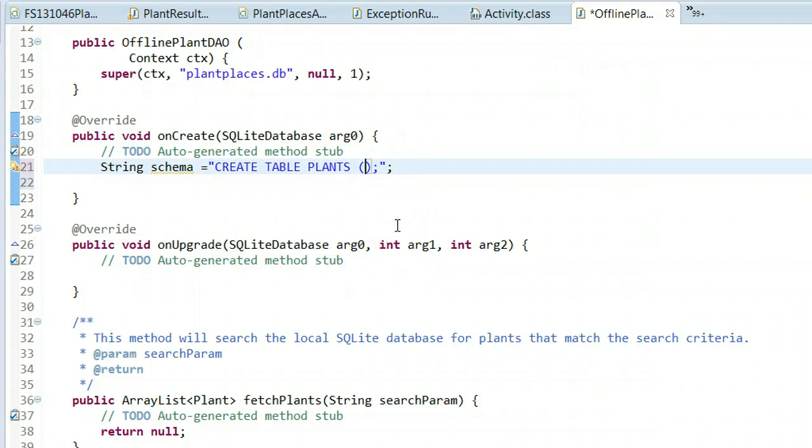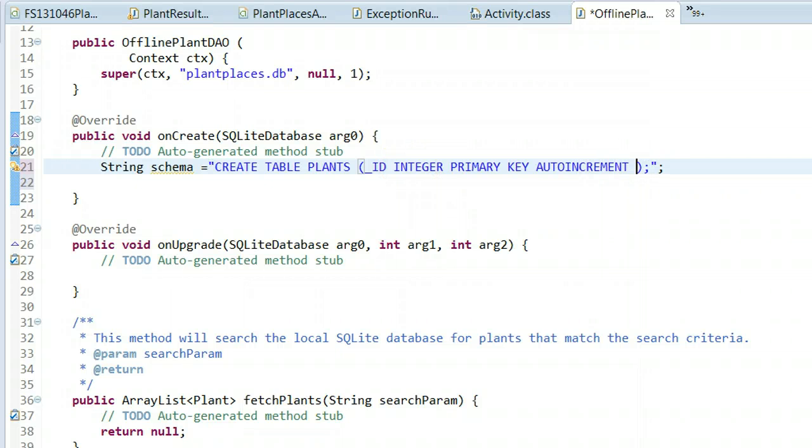So within these, what I'm going to do is say, let's see, we're going to have a unique identifier locally for this table. We'll call it _ID, which is fairly common. And then we need to say it's a data type integer, and it's a primary key, and we're going to have an auto increment.